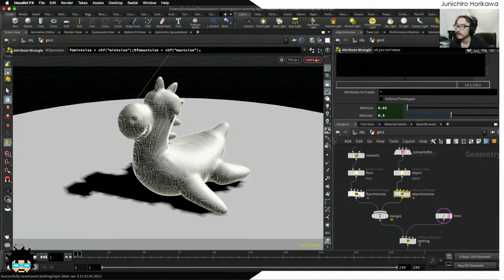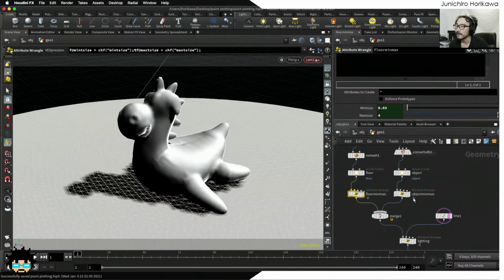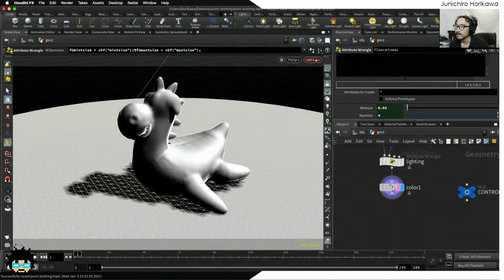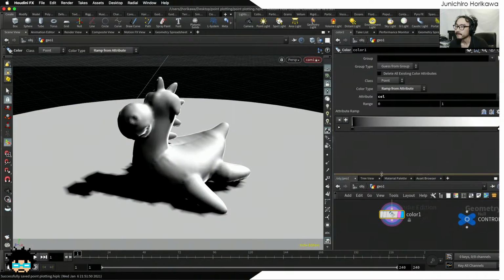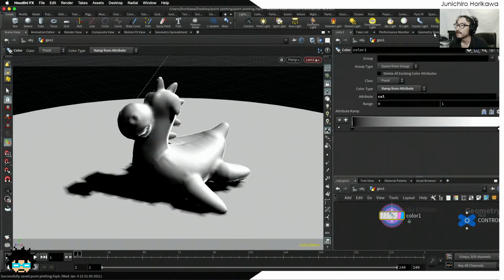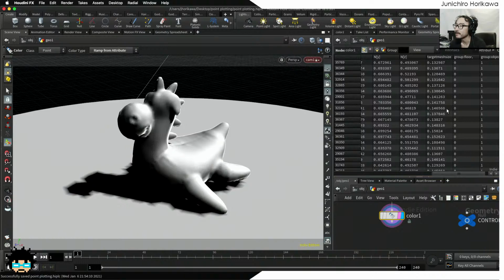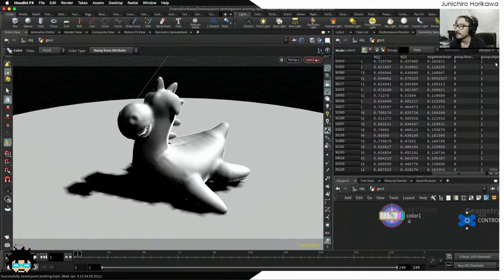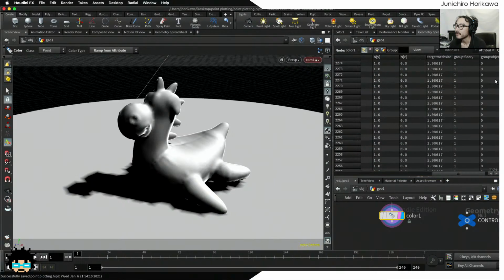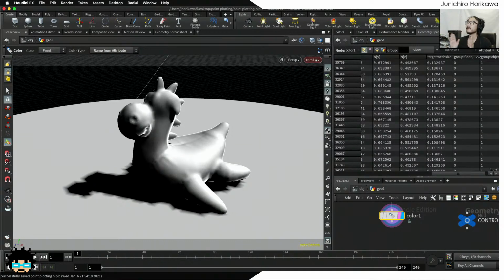Okay, now make sure everything is linked, and I'm also going to check the geometry spreadsheet to see if I have these target mesh size attributes set for each point. All right, looks good.